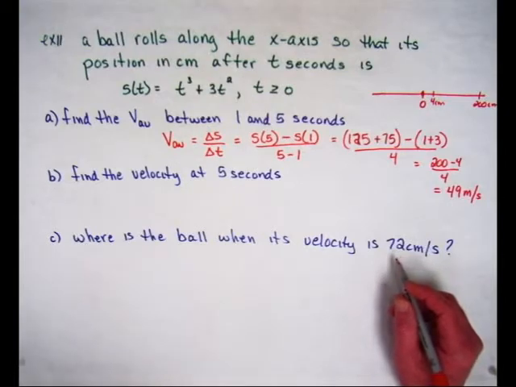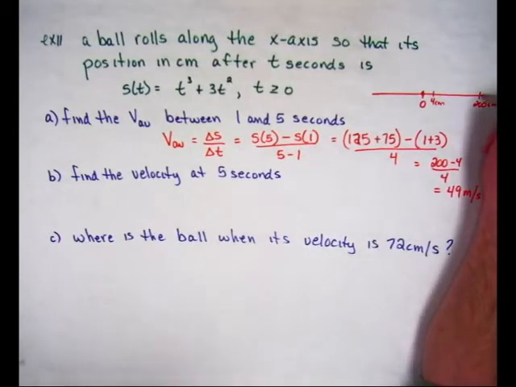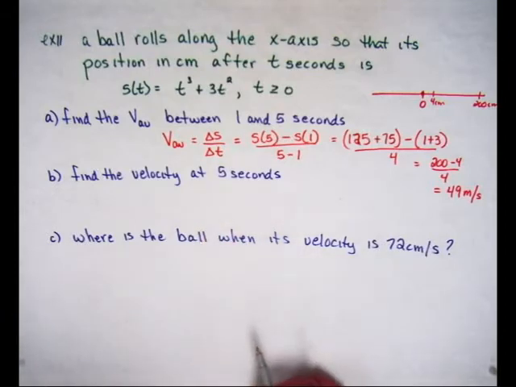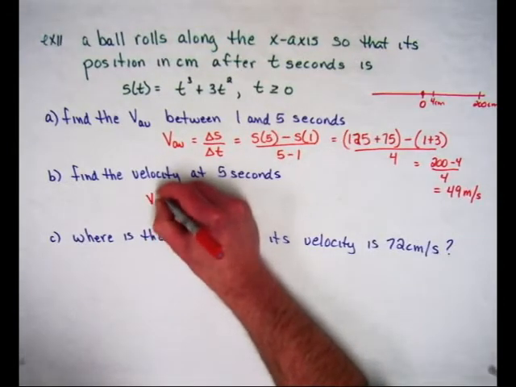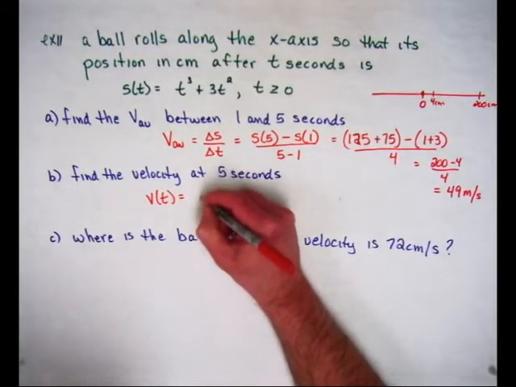We're more interested in finding the velocity at precisely one moment. So what if we want to know, at the moment that the object reached this 200 centimeters, precisely how fast it was going? Well, that's called instantaneous velocity, or we just say velocity. So the second question says, find the velocity at 5 seconds. Well, instantaneous velocity is a tangent slope. So to find the velocity v of t, we simply need to differentiate our position function.